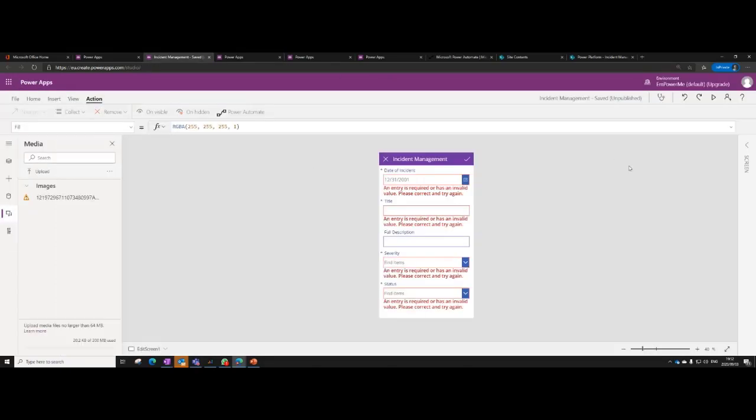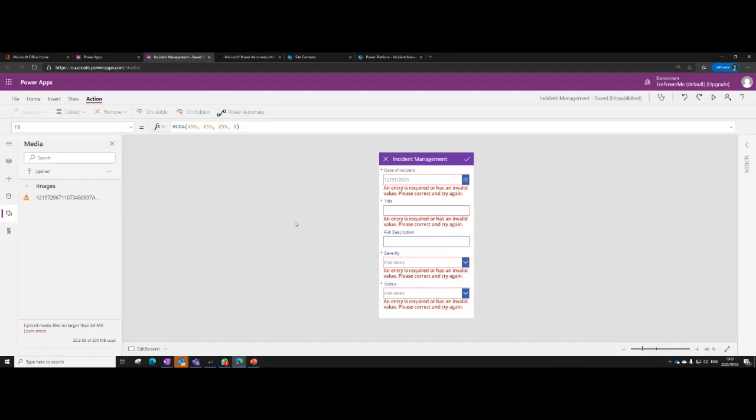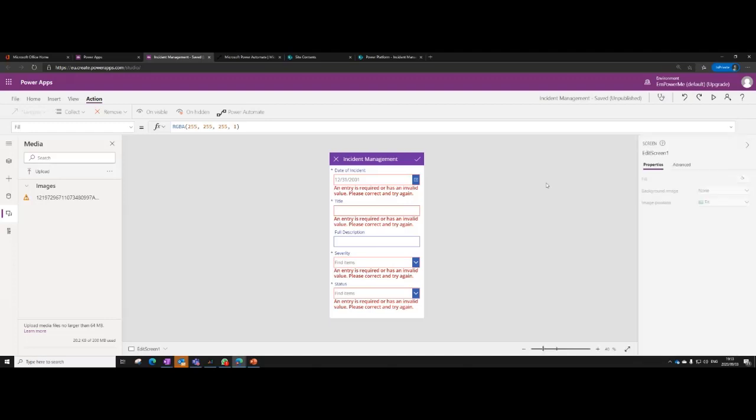When that happens, it will pop up a little warning symbol at the top of the sharing pane saying, sharing this app is going to share at least one connection. Are you sure you want to do that? I've got it. It's the same as Power Automate. It's also something good to keep in mind. Absolutely. If you are using sensitive data, just be aware of what connections you're using and that you are sharing that connection with people. The majority of people can't do anything with that, but if they have a little bit of savvy, they could use that connection for something else and take more advantage of it than your app does, for instance.